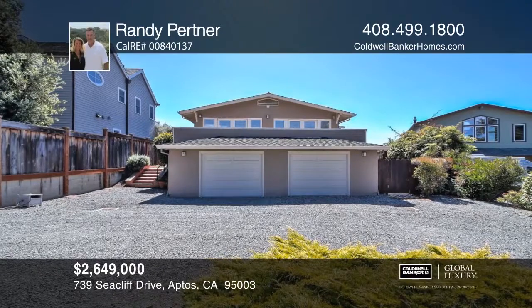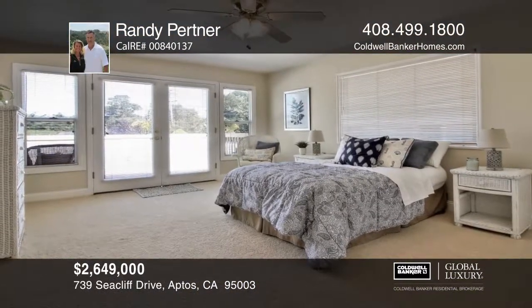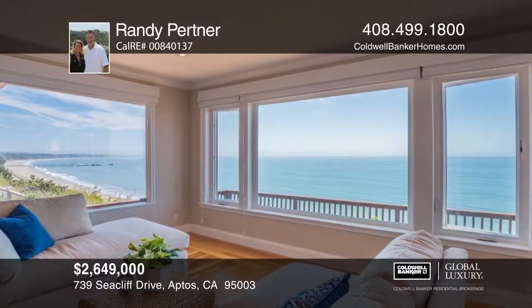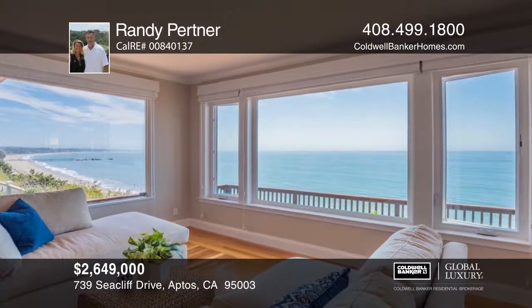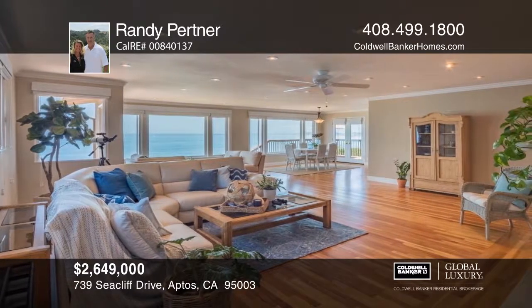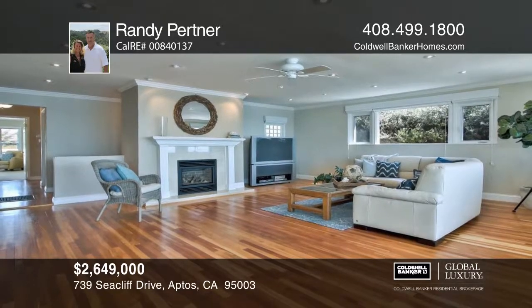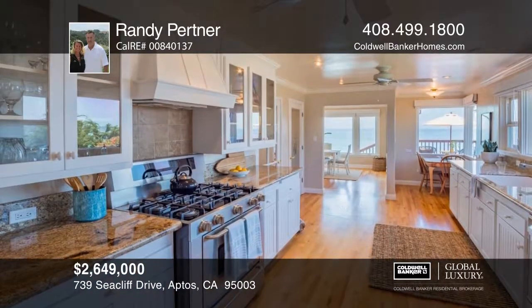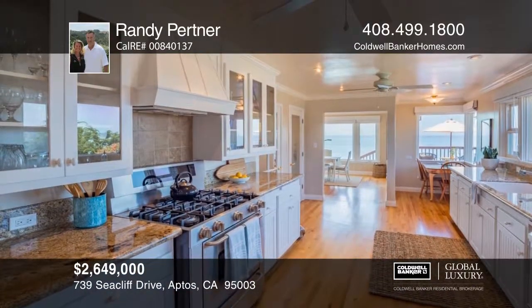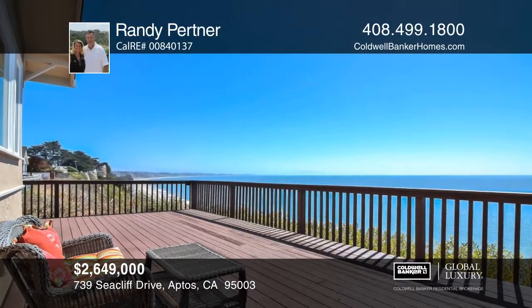This gorgeous luxury home offers 3 bedrooms and 3 baths and is surrounded by Pacific Ocean views. The home features elegance and unique style, from the circular driveway to the light-filled upscale interior with whitewater views from the main living area. The living room features a grand fireplace. The gourmet kitchen presents white cabinetry. The master suite and a second bedroom share a deck overlooking the Aptos Mountains.